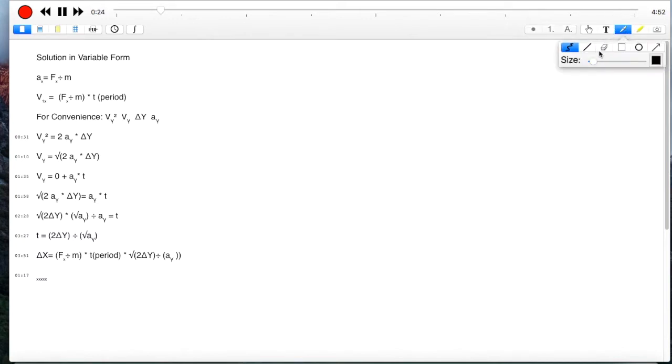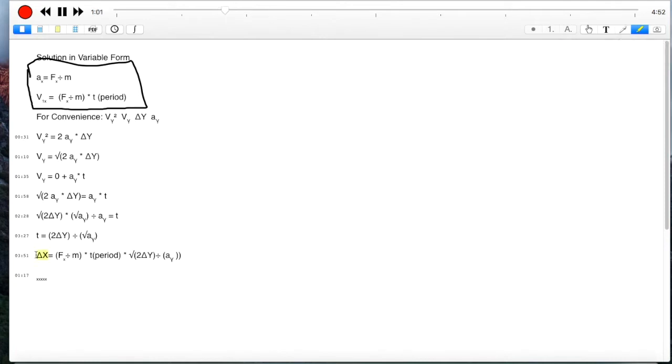Okay, so first, to begin this variable form process, we're going to write out our equation of vy squared equals 2ay times delta y. Alright, so this equation is essentially what we will be working with in order to break it down all the way to delta x equals one thing, because essentially we want an equation that says our unknown equals this, and we want it to be something that we can plug in values we already know.